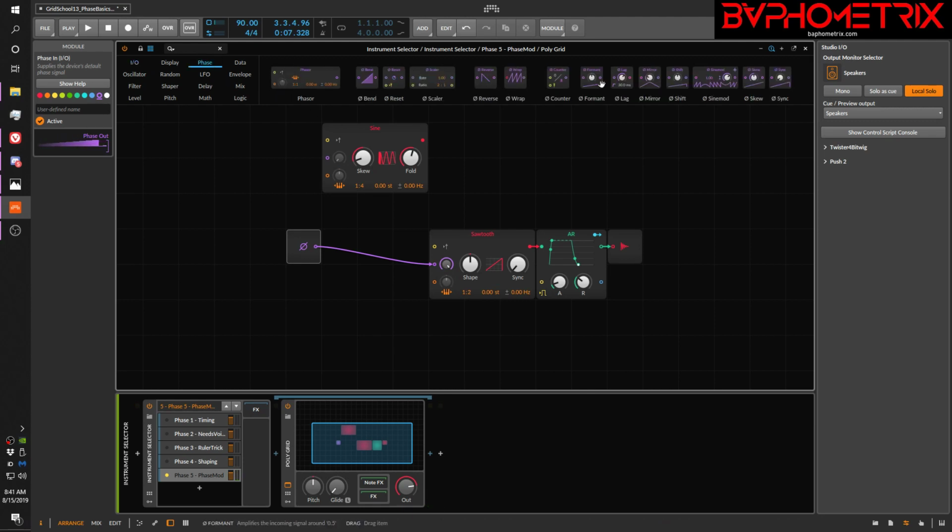If you were to use one of the phase things like bend, and put this here and say, well, let's bend the phase and see what happens. Well, you're getting a little bit of effect, but it's slow. It's much slower than audio rate, so it's not really doing anything interesting. Let's try the sine mod. Let's get rid of the bend. Let's try sine mod. See, we're not really getting anything interesting because these are static shaping tools and they're slower than audio rate.